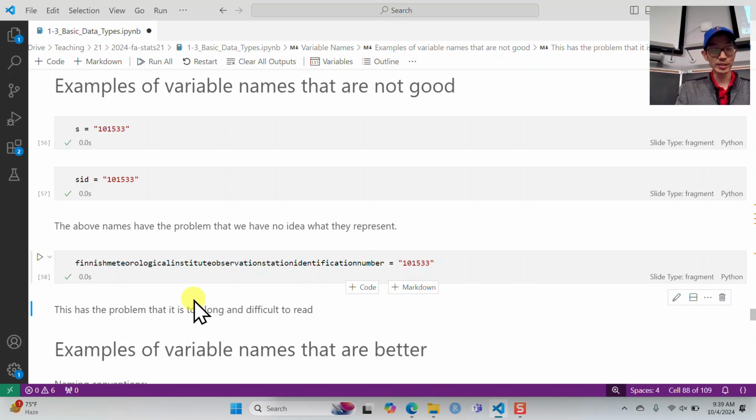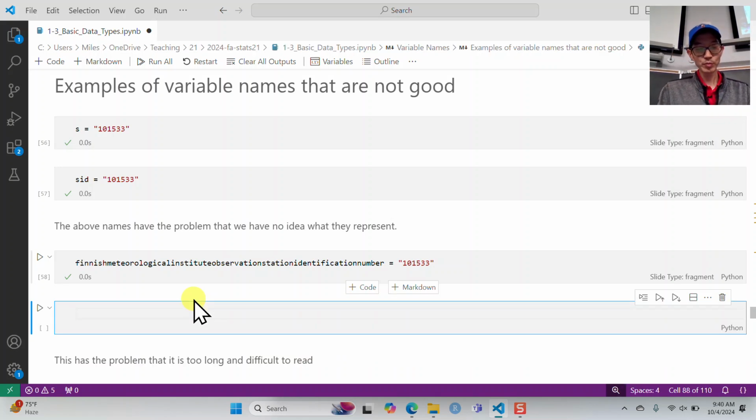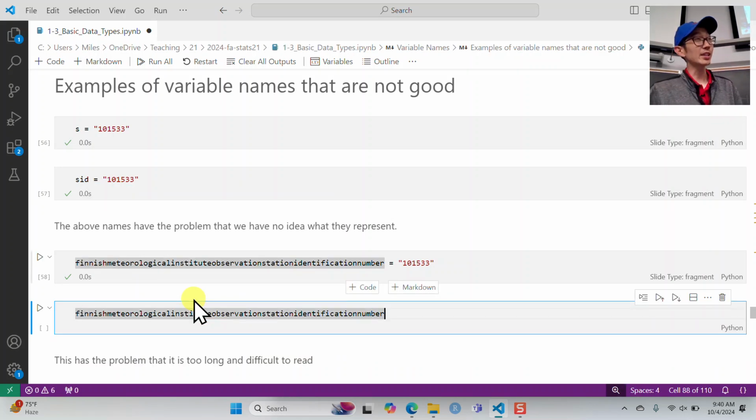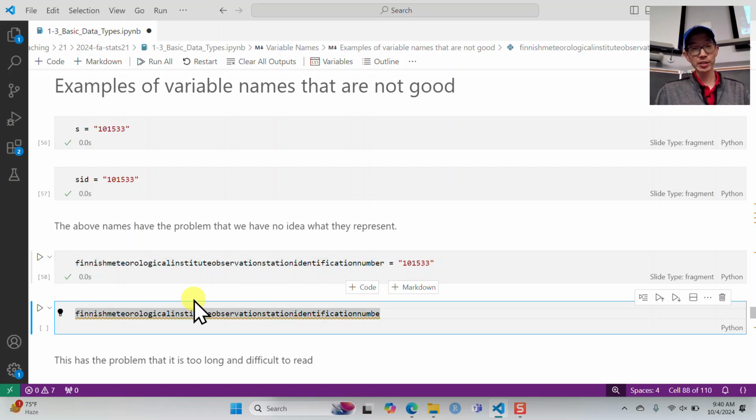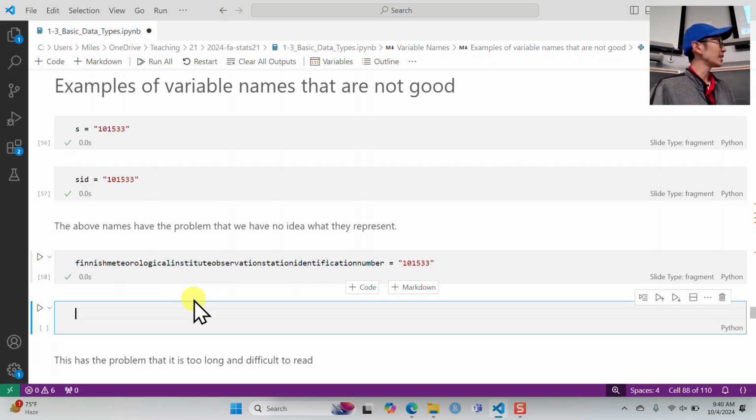Now, one thing is that you do have tab completion, okay? You can start in Jupyter or VS Code.